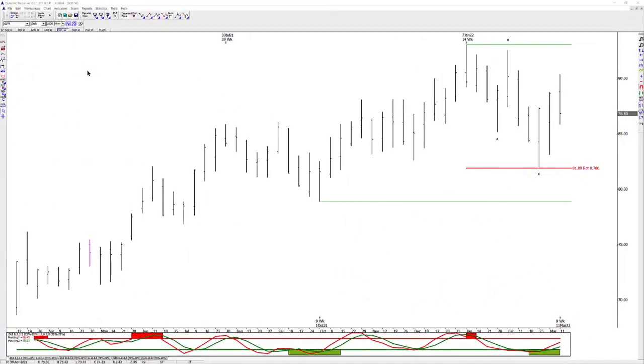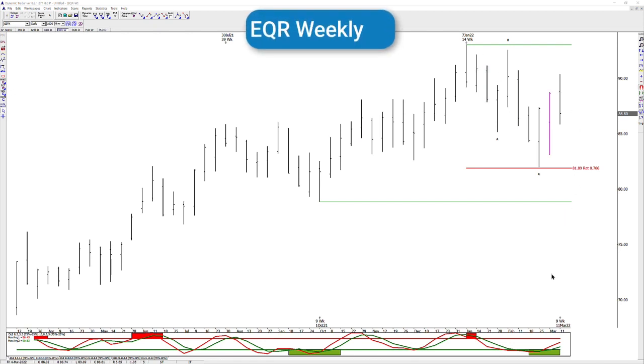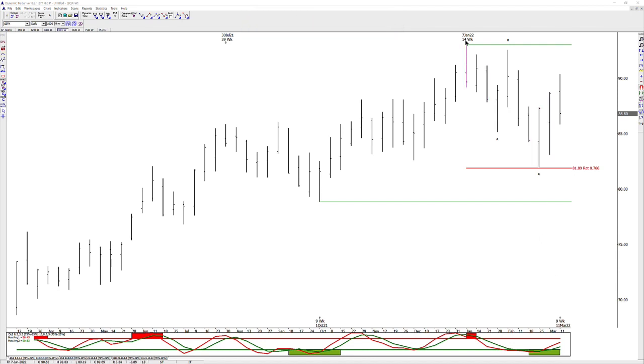Let's take a quick look at the weekly charts for each of these two relatively strong stocks. So this is a weekly chart of EQR. And as of the week ending March 11th, when the scan was done, if I look at this decline coming off of the January high, it's almost an ideal ABC, and it has then already advanced and closed into the closing range of the wave A closing low. But look at this ABC, it came right down to the 78.6% retracement of the last fairly significant low a few months ago, and then reversed sharply.